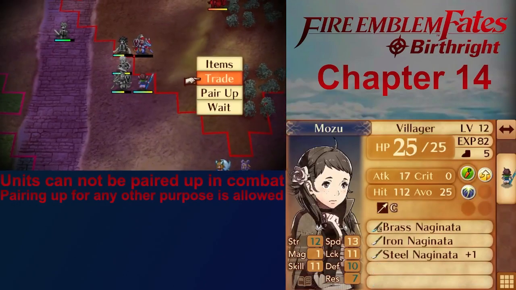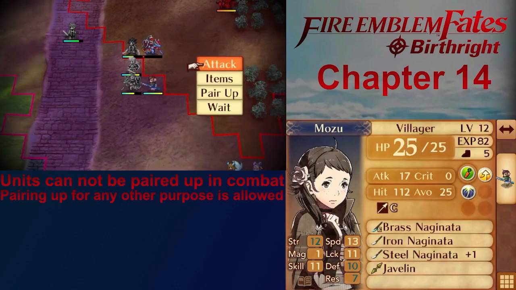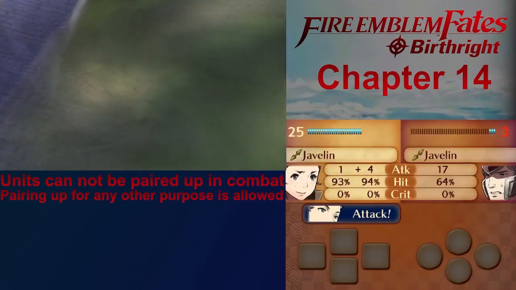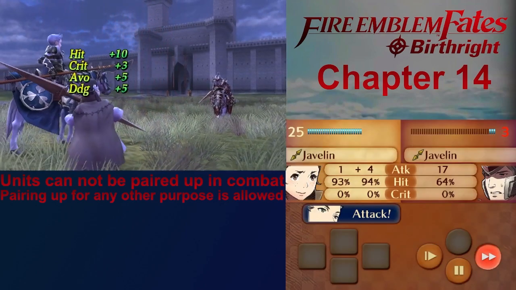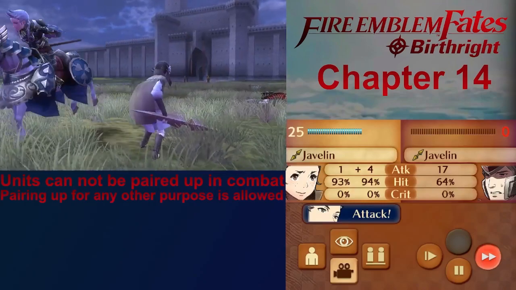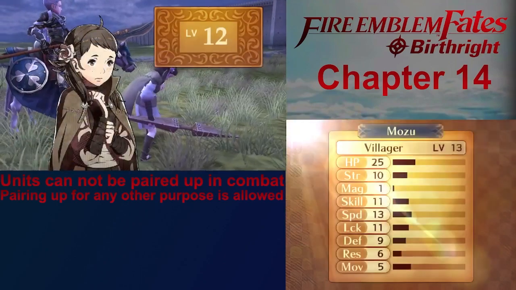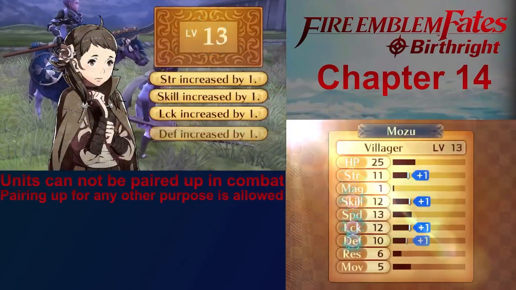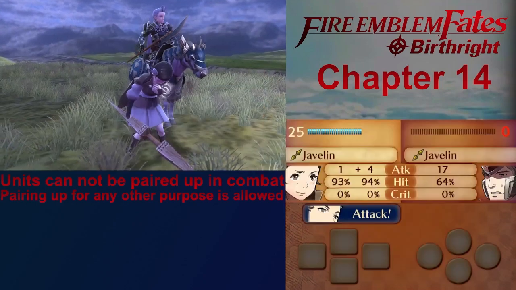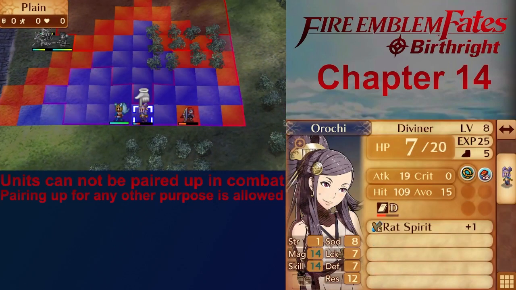Mozu kills the second paladin using Silas's dual strike. I want to say here that on a failed attempt of this map, I had forgotten to change Silas's weapon to the Brass Naginata. He ended up hitting anyways and got the most badass critical hit of all time. Orochi finishes off the outlaw that she fought last turn.